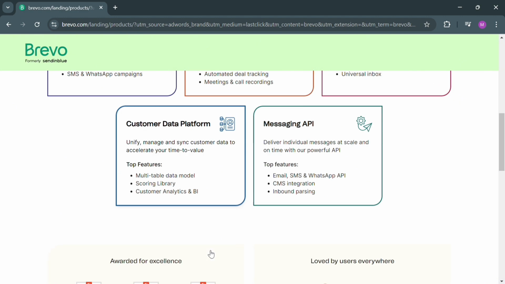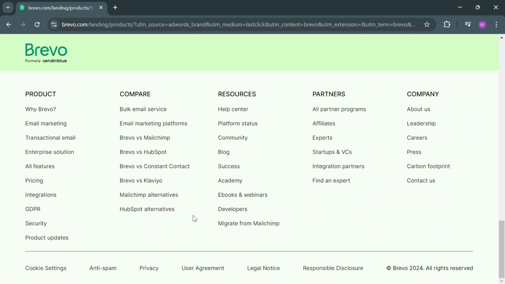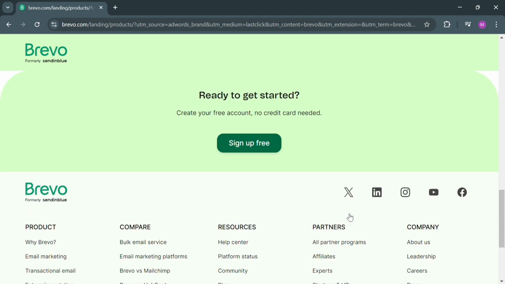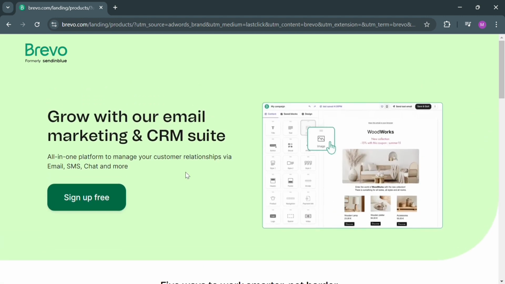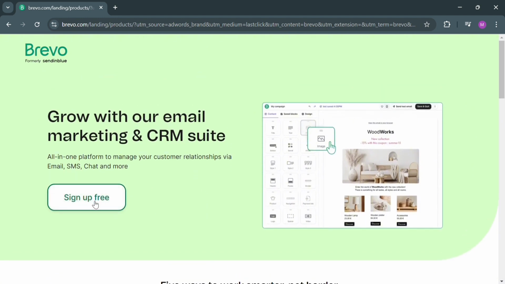But before that, if you don't know what Brevo is, it is a comprehensive marketing platform that specializes in managing email campaigns and offers a wide array of features designed to streamline marketing efforts for businesses of all sizes. The platform also provides users with an intuitive drag-and-drop editor for creating visually appealing newsletters and landing pages, making it accessible even for those without extensive design experience. Brevo also includes over 40 pre-made email templates and 8,000 stock images, allowing users to personalize content effectively.